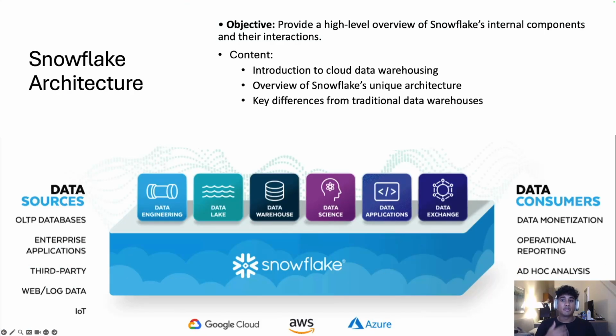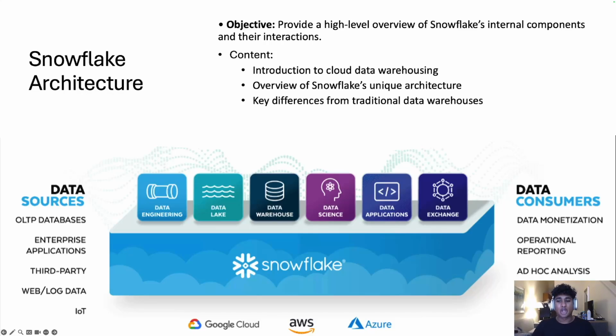Starting off with the overview, in this chapter, we're going to build a high-level understanding of Snowflake's internal architecture. Now, Snowflake isn't just a typical database or a data warehouse, it's a platform designed from the ground up for the cloud, taking full advantage of the cloud's capabilities. This approach is unique compared to traditional data warehouses, which were often designed with on-premise servers in mind and later adapted for the cloud. Snowflake's architecture was designed specifically to leverage the cloud infrastructure, and that's one reason it can offer the level of performance, scalability, and elasticity that it does.